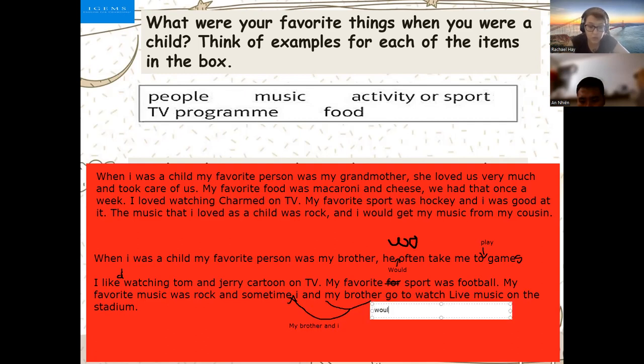And then again, we use the word would. Go, see here, we don't need to use to. Would go watch live music at the stadium. Okay. So, like over here, you're not completely wrong. Just one of the English rules is you always put yourself last. So it'll be my sister and I, my brother and I, my mother and I, my wife and I, but I will always come after the other person. Do you understand? Yes. Okay, good.